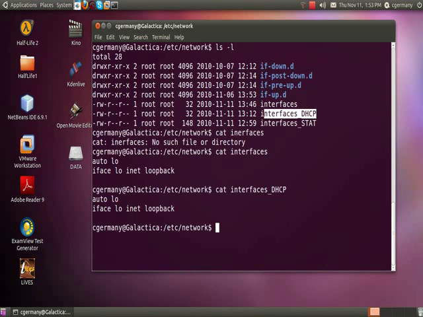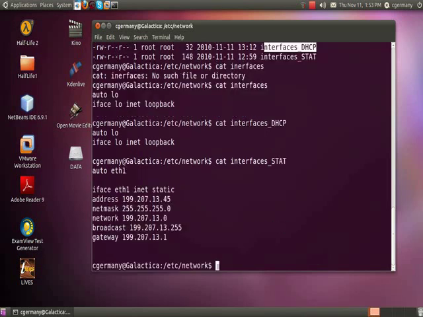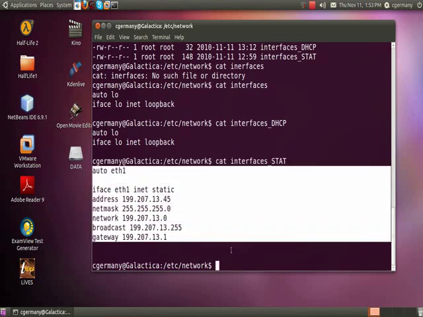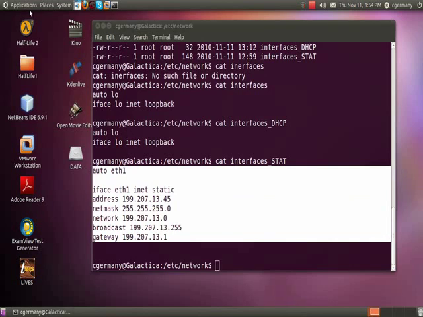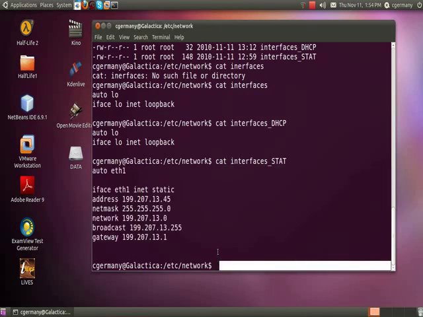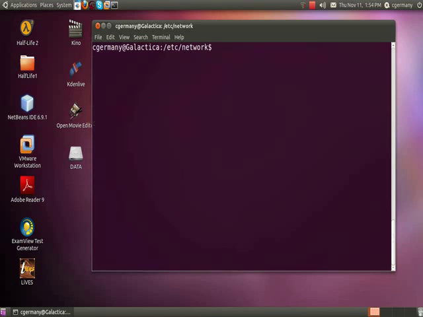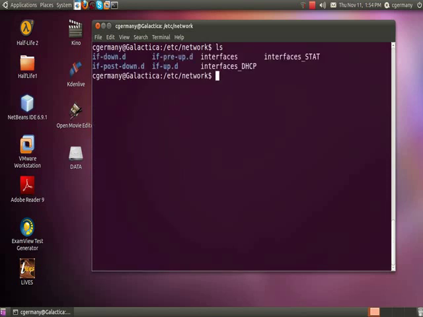And then I keep my static IPs here. These are my static settings. Whenever I want to change it, I can simply disable the network manager, take this and copy it to interfaces, and then I'll have all my settings in without having to do this every single time. But I'm going to do it the long way, because this may be your first time, I assume, if you're watching this tutorial, just so you can see what I did. So I'm going to do sudo nano, and the file that I want to edit is going to be interfaces.